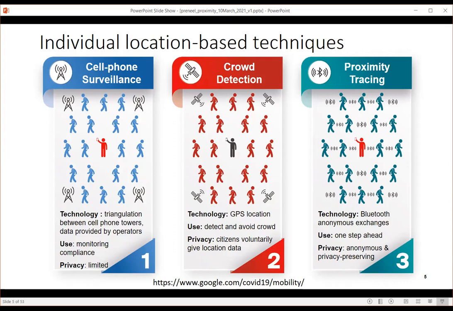A bit more benign is crowd detection. Google provides mobility data, and also in several countries, including in Belgium, movement between zip codes was detected, based again on mobile phone traffic data. In Belgium, I know that they only released data between 2 zip codes if the number of travelers was at least 30, so they have a kind of anonymity set. And so there was some way of aggregating the data. It was not so sensitive. So this can be used to find out whether people move more and whether lockdown works. And of course, you can also find out whether things are crowded somewhere.